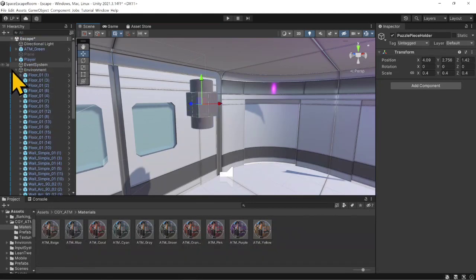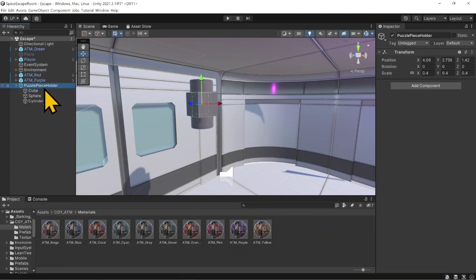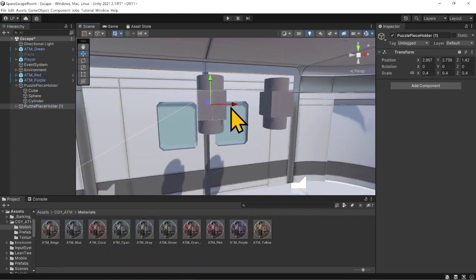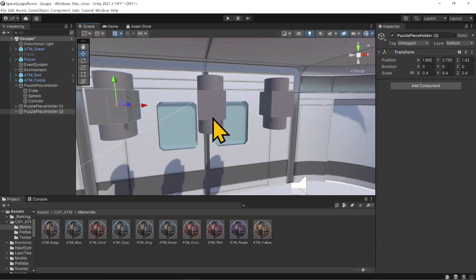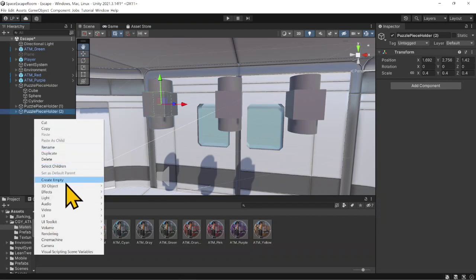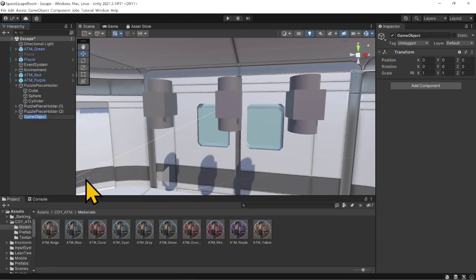So like I said, we're going to have a puzzle piece holder, and what we want to happen is we want this to cycle through these three pieces, and then once the player gets the right sequence of pieces, so if I Control D this and move it over, kind of like a combination lock. So let's say you need a square, square, square to open the door, so you cycle through the different pieces until you get square, square, square, and then the door opens. So I'm going to right click here, create another empty, and call this my puzzle manager.